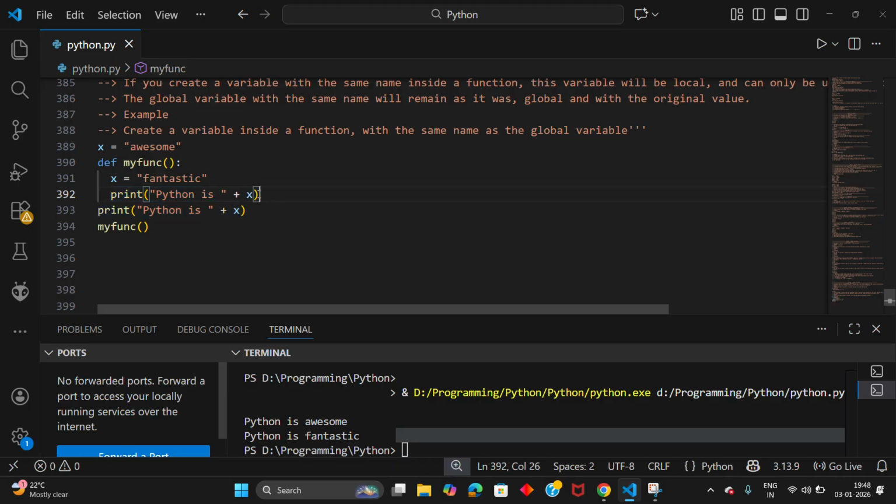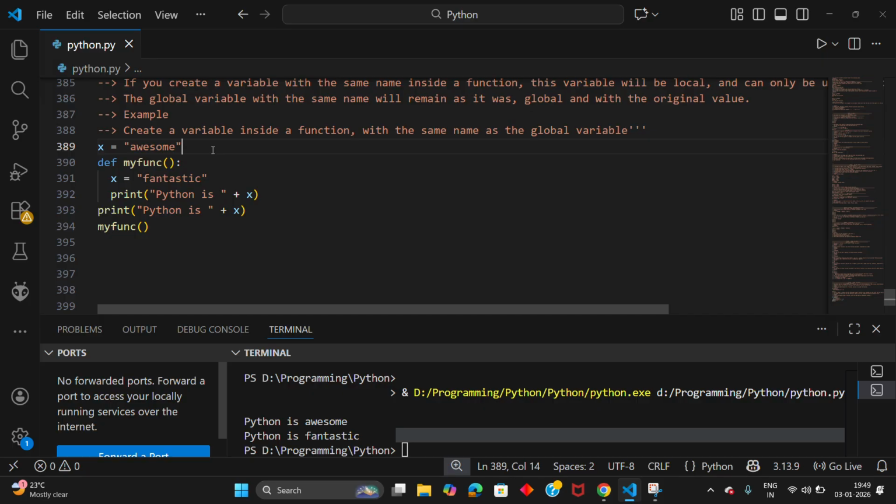So these three statements are not going to be executed by Python in the sequential manner. Whenever you call that particular function, only then will these statements get access to execute. I have told you that Python statements will be executed in the sequential manner, one after another.